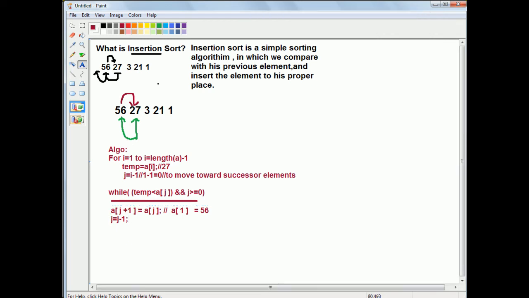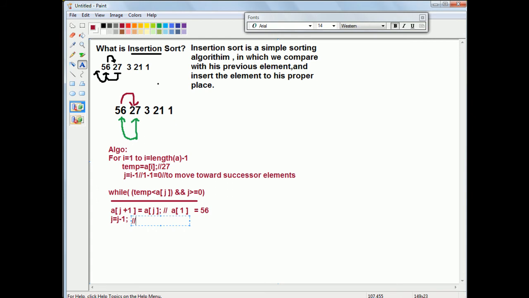Now again, what happened? My condition is going to check again. My current position of j was 0, because as of now there was no change in the value of j. After I perform j minus 1, that means 0 minus 1, this comes as minus 1.